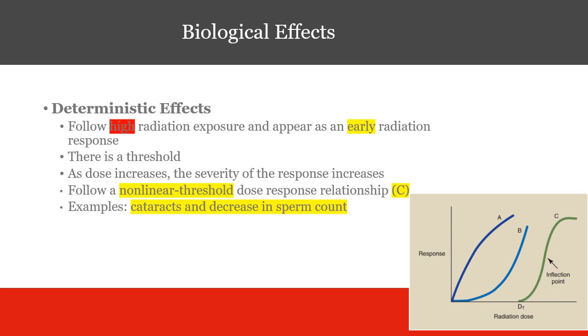A decrease in sperm count has occurred in volunteer convicts in a prison experiment that took place in Oregon many, many years ago. And in that case, there was a result of 100 milligray that resulted in a decrease in sperm count. So there are set numbers that if a person has at least a certain amount of radiation, they get a response, and we know what that number is. And if there is a number that's given, it is a threshold dose, and that means it's going to be a deterministic effect. There is a threshold.